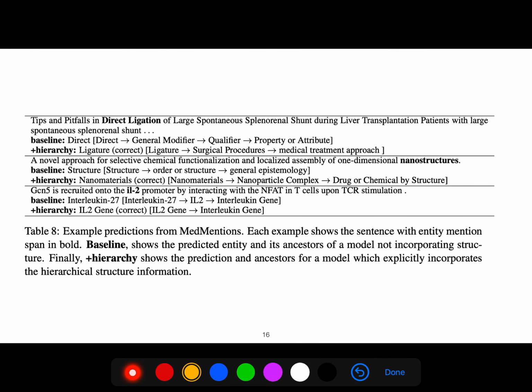For example, this is an example of prediction from MedMentions. Each example shows a sentence with the entity mention span in bold. For example, the hierarchy is: structure, order, general epistemology.